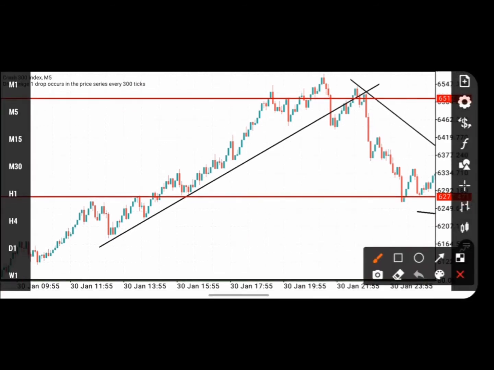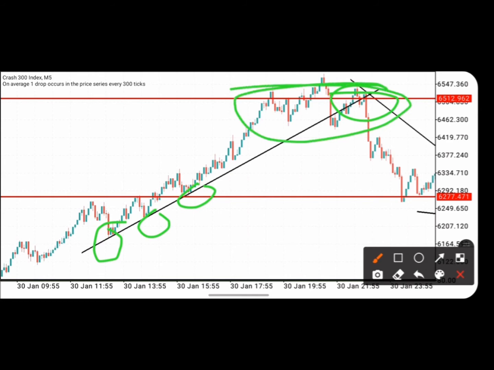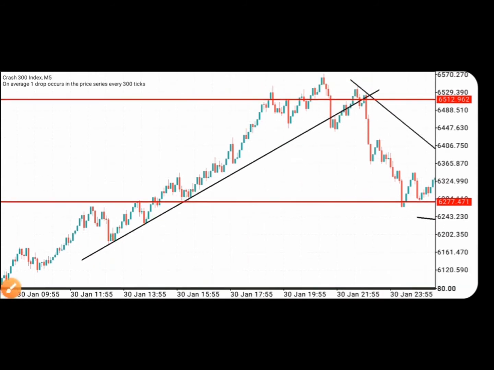So this is another setup for catching spikes. When you are drawing your trend line, first two, this one had 3 peaks, and on the fourth, that's where we are anticipating the market to make a breakout, or a breakout with a retest, and then start selling. So this is a resistance zone.